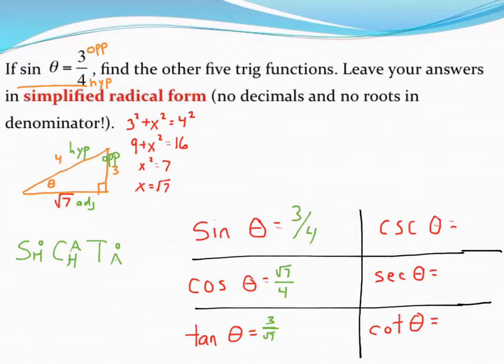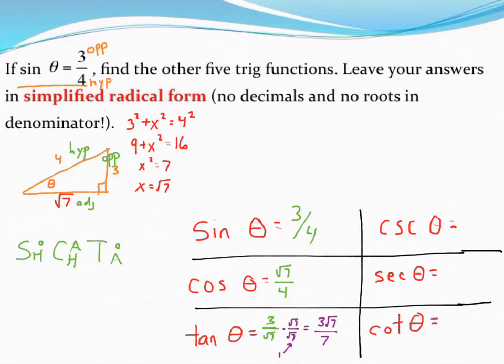We're not allowed to have that, so let's go ahead and real quickly refresh on how to get rid of a square root in the bottom of a fraction. If you need more help, I have a video about this from earlier. If you ever end up with a square root in the bottom, the trick is to multiply the top and bottom of that fraction by whatever is in the square root. Because really what's in purple is just equal to 1, and multiplying something by 1 doesn't change it. 3 times the square root of 7 then is just 3 square root of 7, and the square root of 7 times square root of 7 is a regular 7. So there's my simplified ratio without the square root in the bottom. It's still in there, but it's no longer in the bottom.